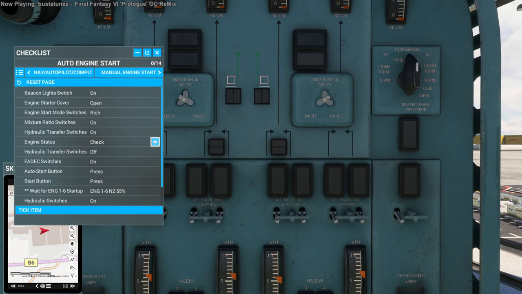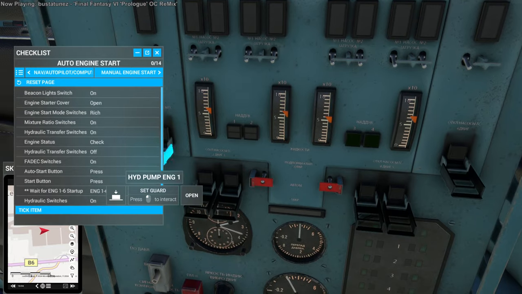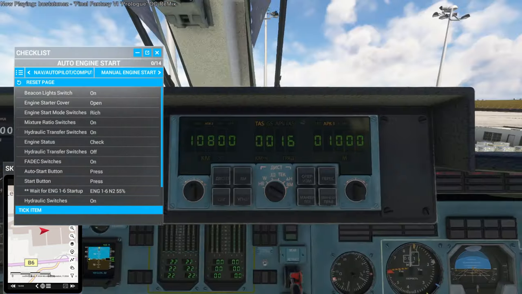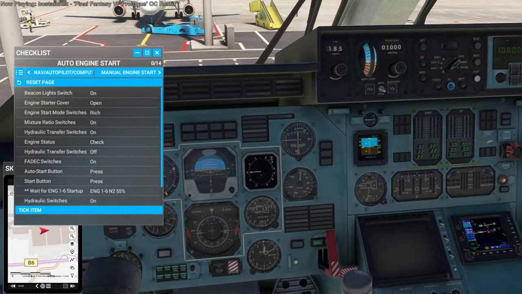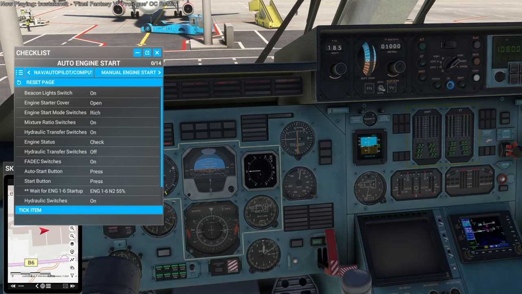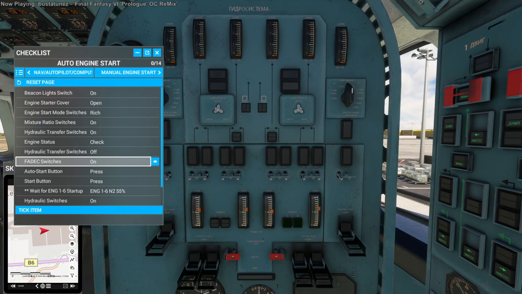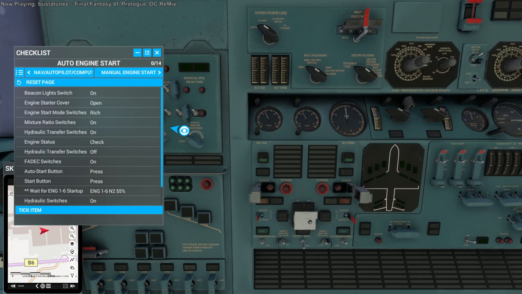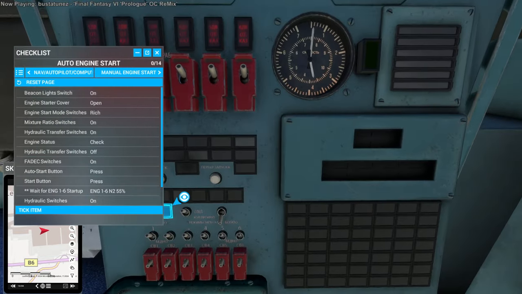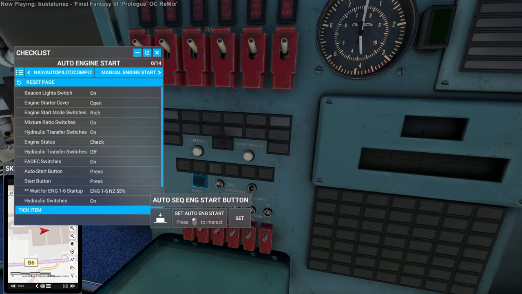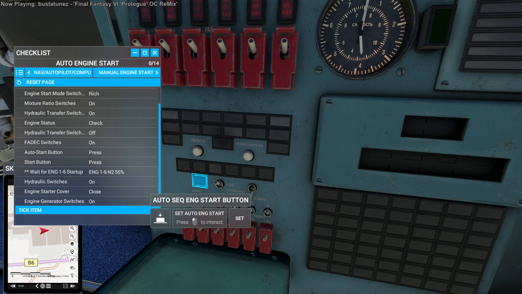Engine status check. I don't know what that means. And that doesn't bring me anywhere. Yeah, there's a lot of cameras that aren't where I need them to be. Check that the line becomes green, but then once I turn it off, it doesn't become green, so... I mean, it turns off, right? So, okay. I'm fine. Okay, those switches on. Auto start button. It's really just one start button? This is the one thing you only have one switch for?